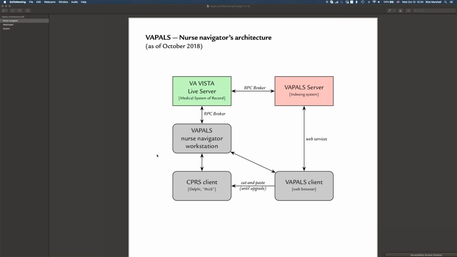Hey, Rick. This is Sam. Would you mind telling me what's exactly new here? It looks like you're implying the Nurse Navigator workstation already exists. Well, it does, but at present they only use it to run CPRS. The people who are already in the VA are currently using their workstation for CPRS, and it'll get double duty. It'll be used both for CPRS and for VA PALS. So the box should really just say workstation. It's not used for VA PALS right now, not until after we install. Yes, okay, good. That's what I wanted to know.